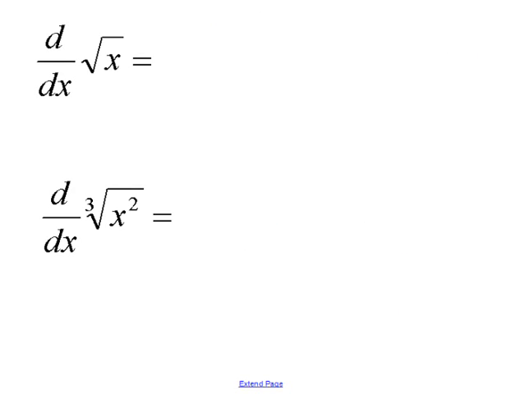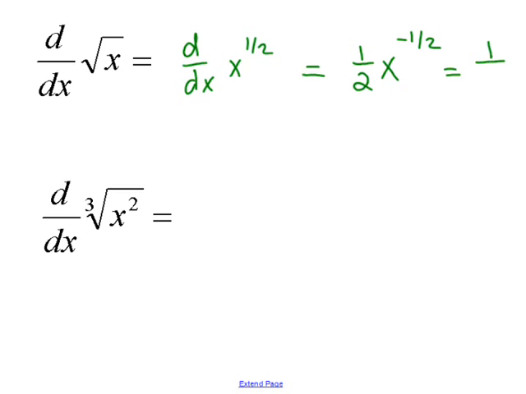All right, again, the idea is to try to see these as power rules. So I'm going to rewrite the square root of x as x to the 1/2. And when I take the derivative of that, that becomes 1/2 x to the negative 1/2. Again, pull the power down, take 1 away from 1/2, you end up with negative 1/2. Again, that can be rewritten as 1 over 2 root x. Similar. Okay, try this one.